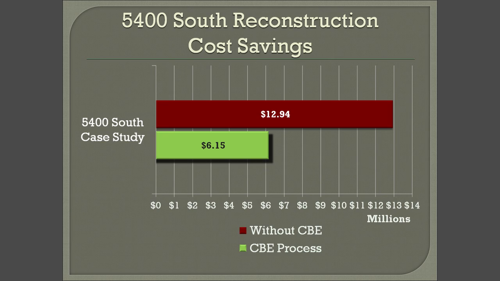My name is Abdi Fatemi. I'm a contract employee for UDOT Estimate Support. I have almost 40 years experience in contracting, working with several contractors in the state of Utah. This project, the 5,400 South reconstruction cost saving you see there, is a very good example of what cost-based estimating can do for you.